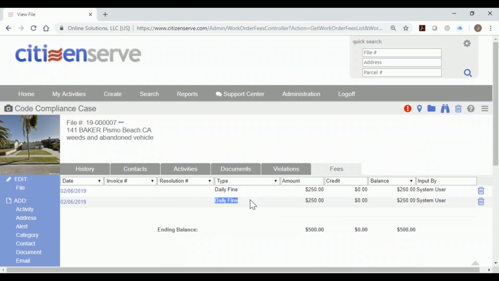We can do a lot because we can incorporate some SQL or database script with the letter itself. It's kind of an event when it gets generated, and then we start assessing fees and stuff like that. So it's basically just like a stored procedure that gets executed when the letter is generated.